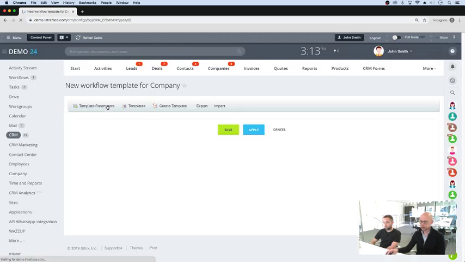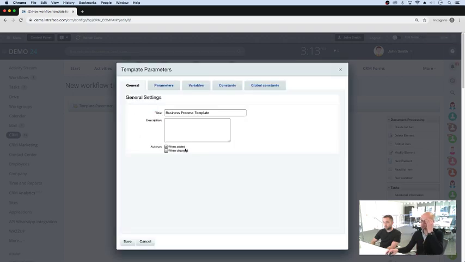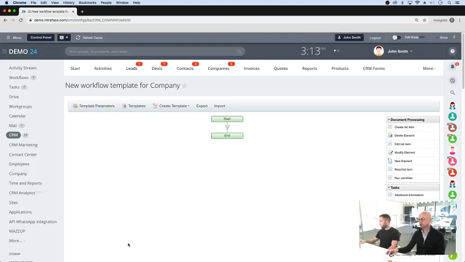Add a template. Essentially we want this to run when changed. In theory you don't need when added, so it's just when changed. So this process will run every time the record changes, so when anyone changes any field within the record, this will run.